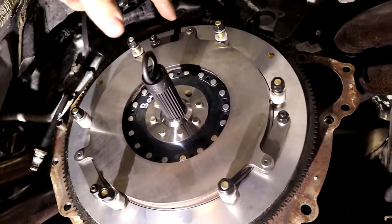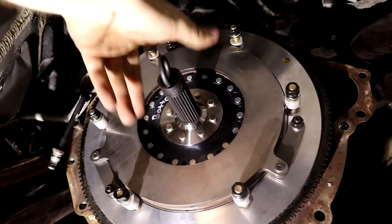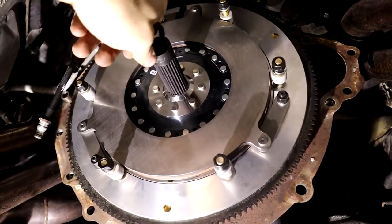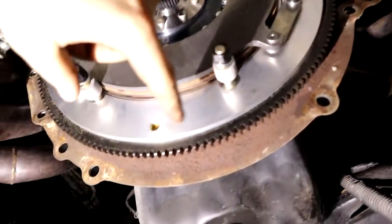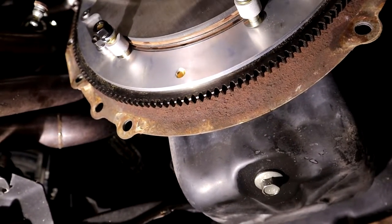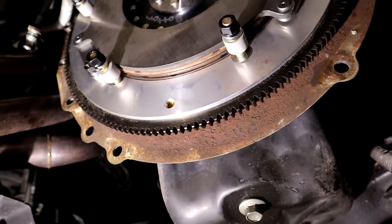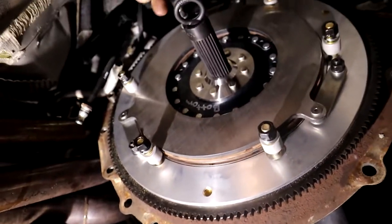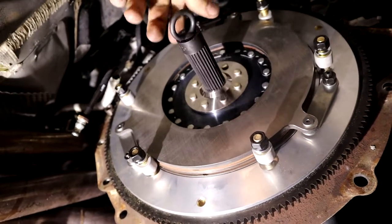With these three bolts tightened in, we're gonna put our alignment tool back in, and our bottom clutch should spin freely like this. There is an allowance of how much play you could have about here. It's between 0.02 and 0.025. So a little bit of play is fine, but you don't want to go crazy on that, and it should allow it to just spin like that.